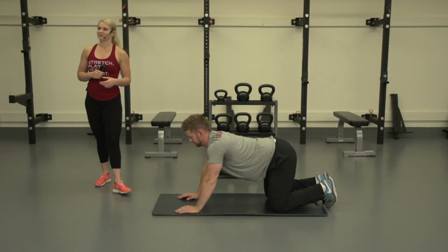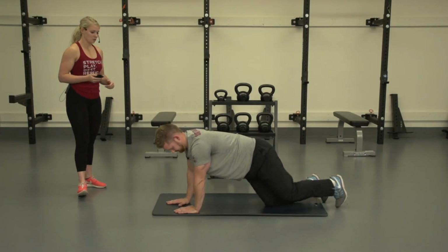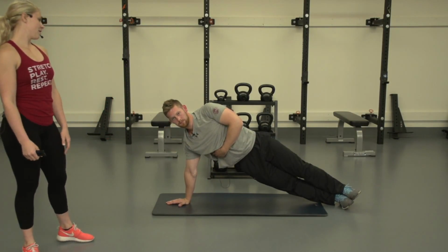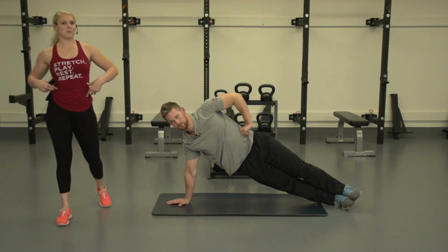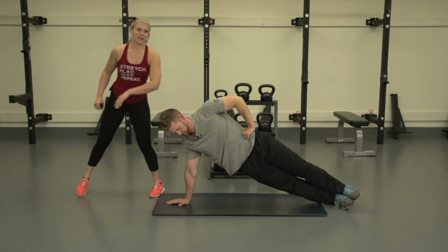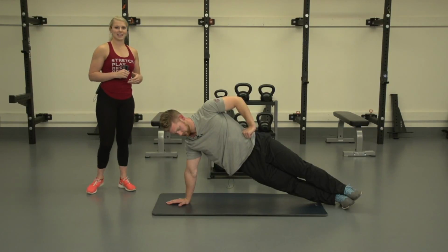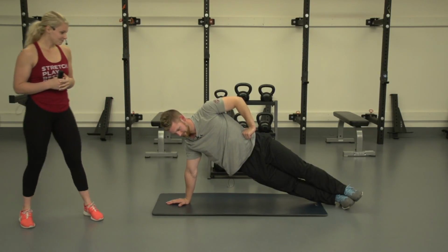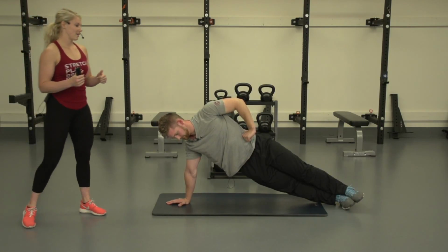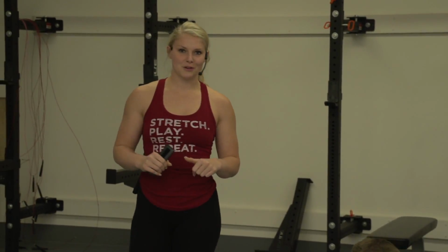I'm going to switch sides here. Okay, ready? You're going again. 20 seconds in 3, 2, 1, go. Perfect. Same thing. Notice how his body's in a straight line. He's got this nice, strong shoulder right here, keeping it nice and compact. Awesome job, Sean. 10 seconds in. Here we go. 10 seconds left. Doing great. Ready? And 3, 2, 1. Perfect. 10-second break. We're moving into those leg lifts.